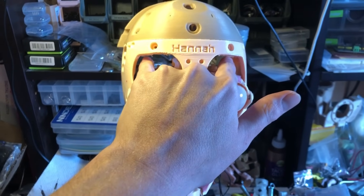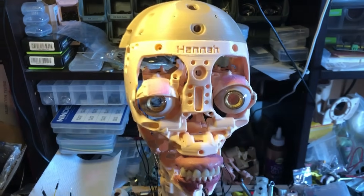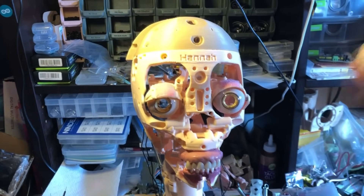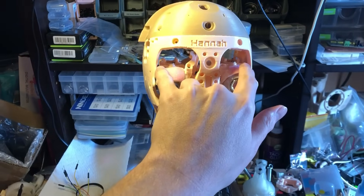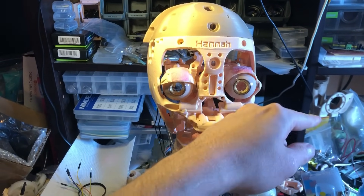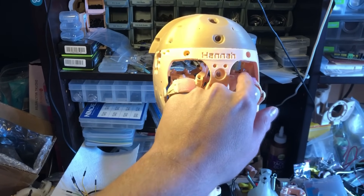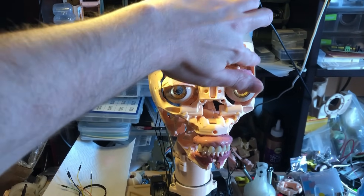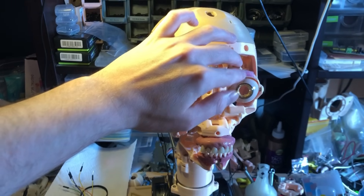I have the two motors going back there to drive the eyelids. I have one of them here — surprisingly large, but it works very well. I may be able to use a smaller motor, but I'm going to use that one right now because the silicone is actually quite resistant to moving. The eyelid itself is quite thin, but the mass of silicone up here is quite thick and it sort of has to stretch the whole thing.